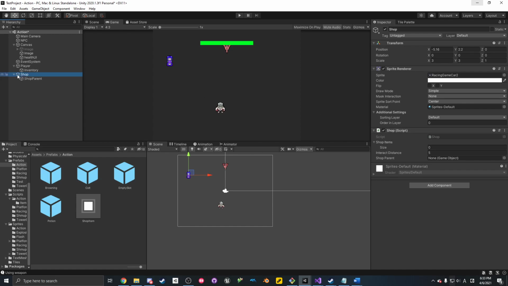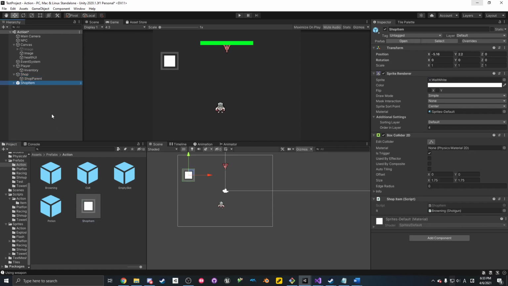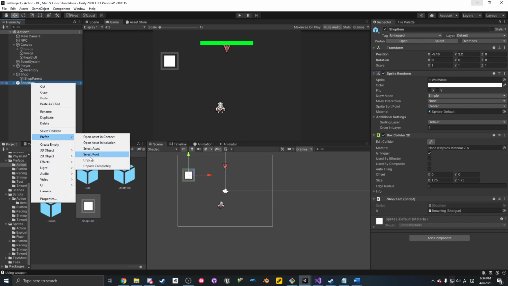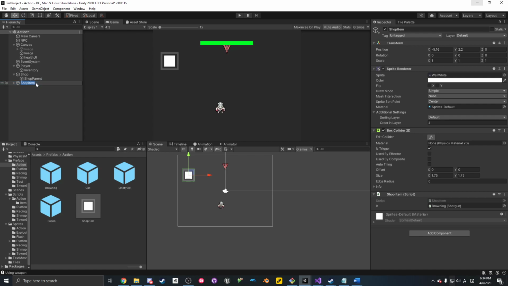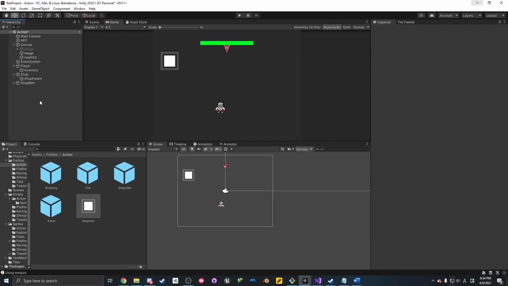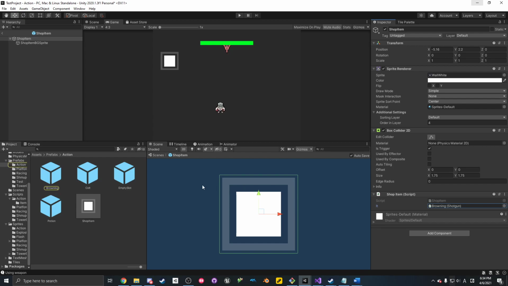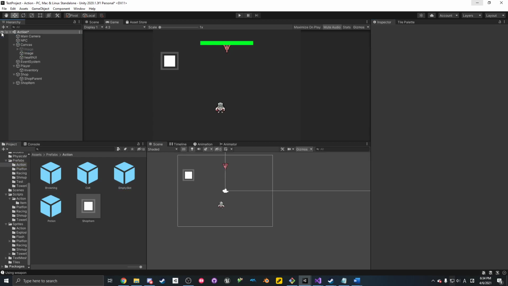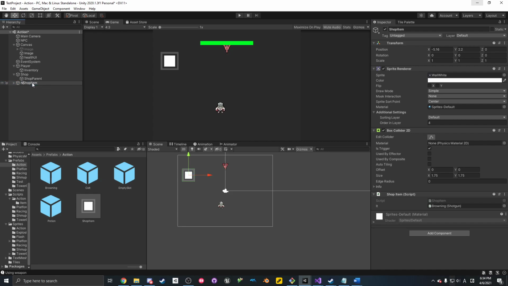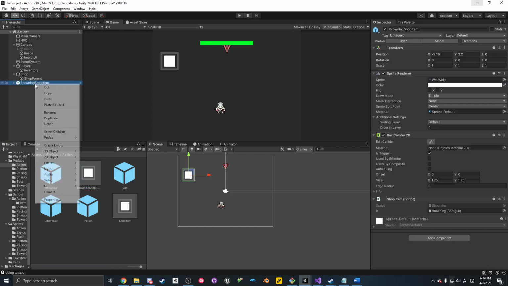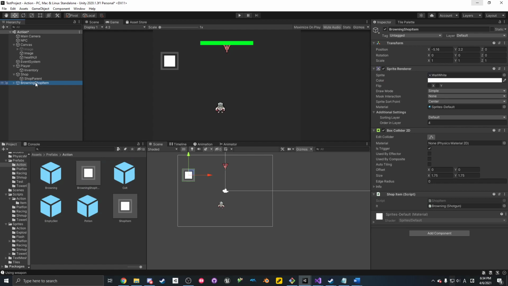So now I can just make a bunch of different shop items. So I'm going to just unpack it. This is defaulted to the Browning. That shouldn't default to the empty item instead. Browning shop item is that one. Drag it in. Cult shop item. That one.